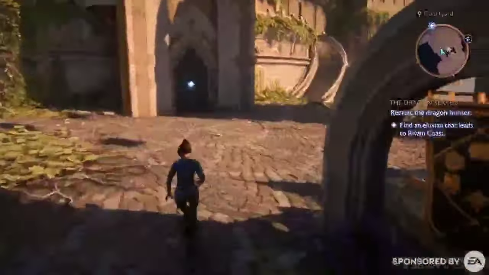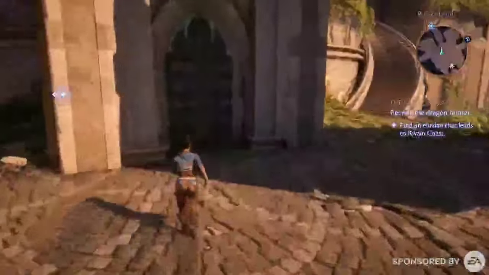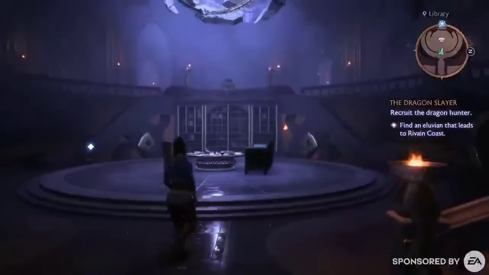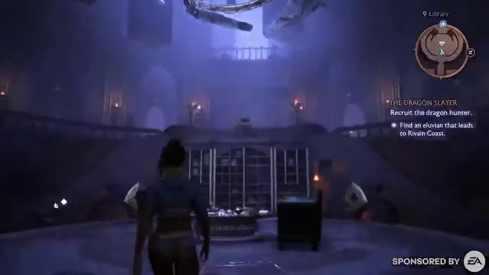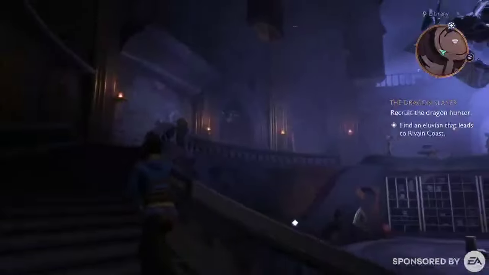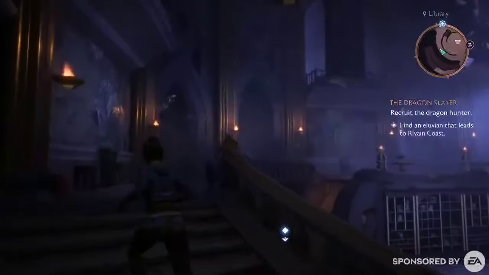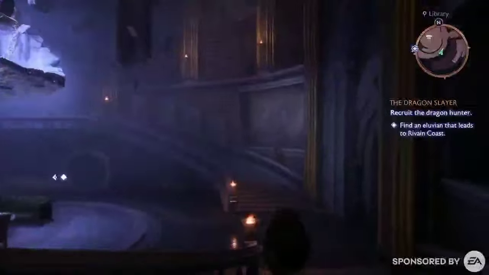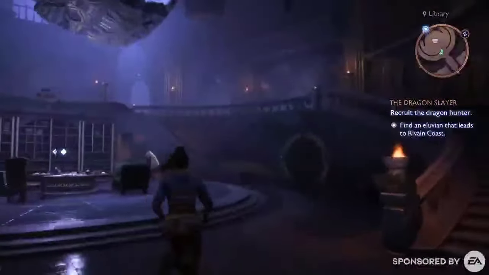Oh, right. Okay. We're going to find an alluvium that leads to the Ravain Coast to get ourselves a dragon hunter. The Ravain Coast sounds nice. Yeah, it does sound pleasant. It's lovely this time. Where will you be summering this year? Oh, I'm going to take the yacht and head up the Riviera. The Ravain Riviera. So our good friend Varric is over there, but he doesn't want to talk to me. Look, his lamp's out, so that's fine. He's sleeping it off.